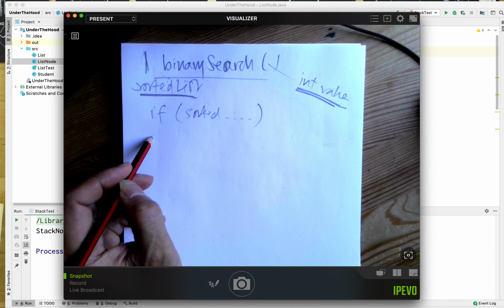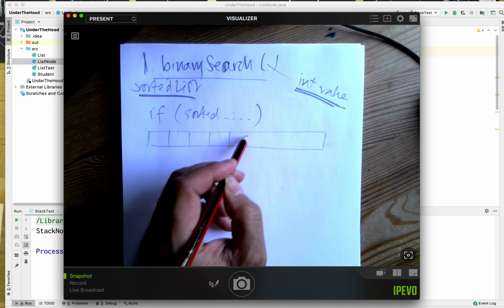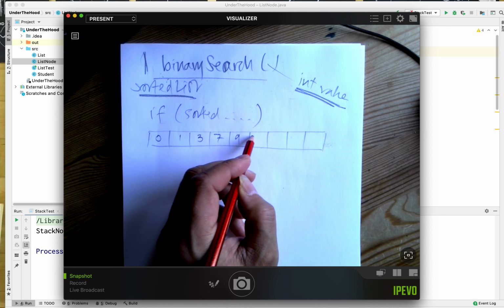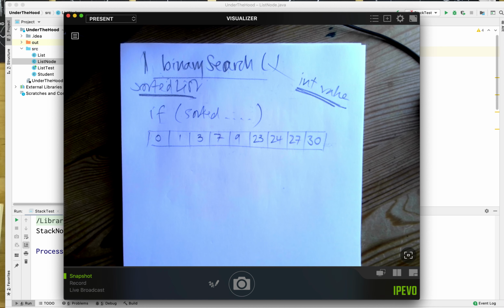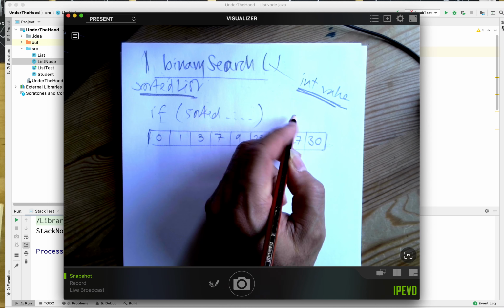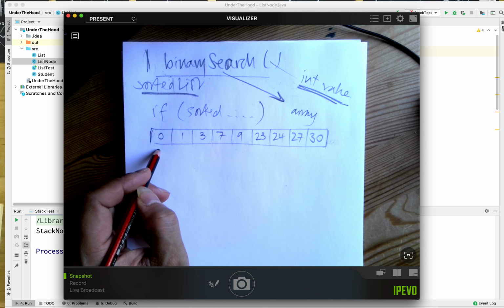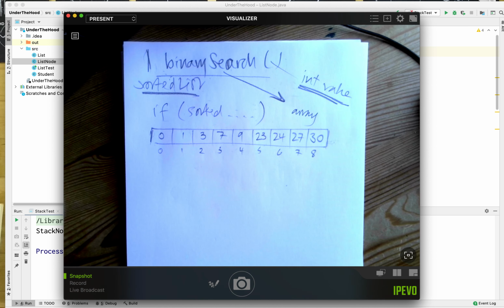So let's draw this out as a simple picture. As we say, we're going to keep a concrete image in front of us, and it's sorted: 4, 27, and say 30. Okay, so that's your sorted list, and your bubble sort or whatever mechanism you did to sort it, you sorted it. You know that it's sorted, so it's safe. You now have, this looks very much like an array. And when you're searching through it, treating these almost like index positions underneath is a very, very helpful way of coding it.